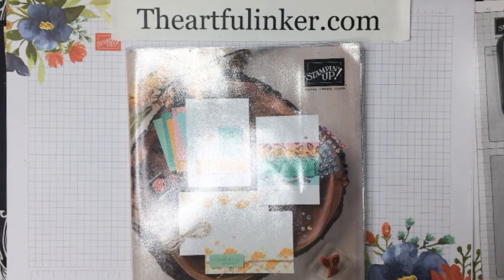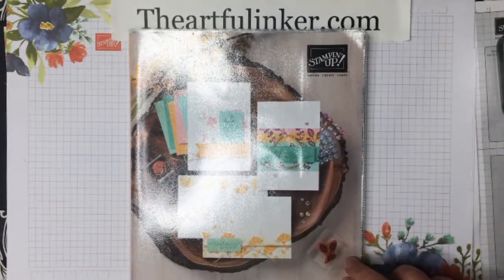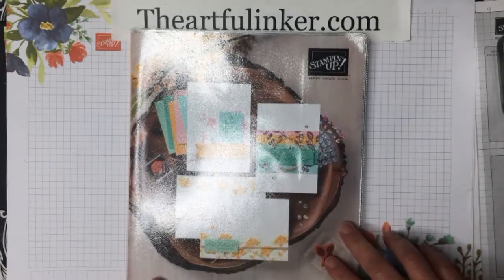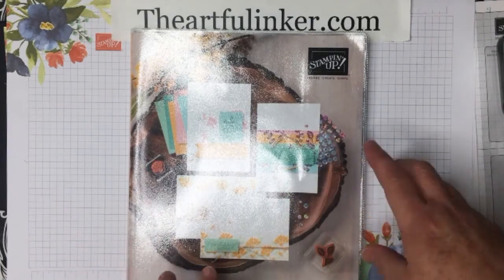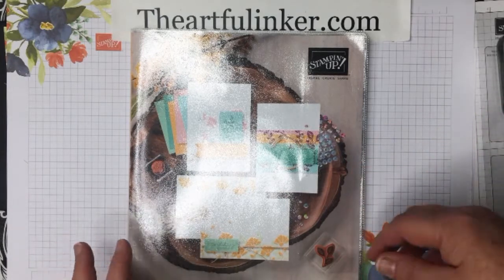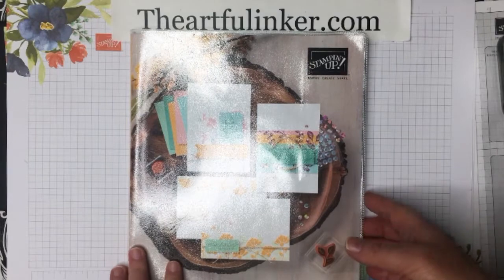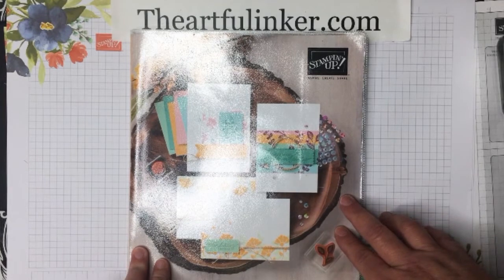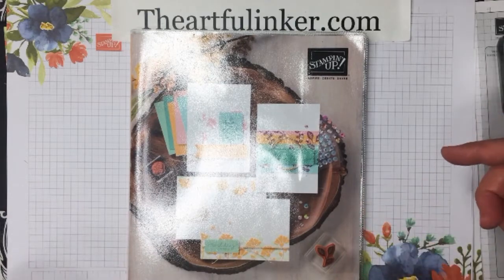And yesterday, the Stampin' Up! catalog was launched for the 2020-2021 catalog year. And I'm going to take some time and walk you through what's in the catalog, what the different icons mean, what you can find in here in terms of samples and techniques, etc., and then tell you where you can go on my blog to find some materials to coordinate and enhance your use of the catalog. So let me quit talking about what we're going to do and let's get on to doing it.